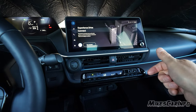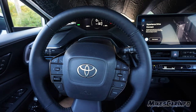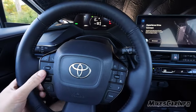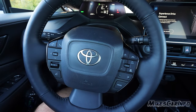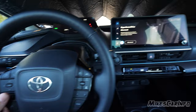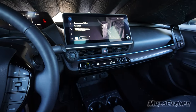You can quickly turn it up and down, but you also press it in to mute the sound. So if you're pulling up to a drive-through and you want to mute the sound, you have to reach over there and press that button, or you hold this down for a long period of time and eventually get the volume low enough, but then you have to hold it back up to bring it back up. If this button had the mute function just like the knob over there, it would be a little less of an issue, but having the knob way over there seems a little weird.